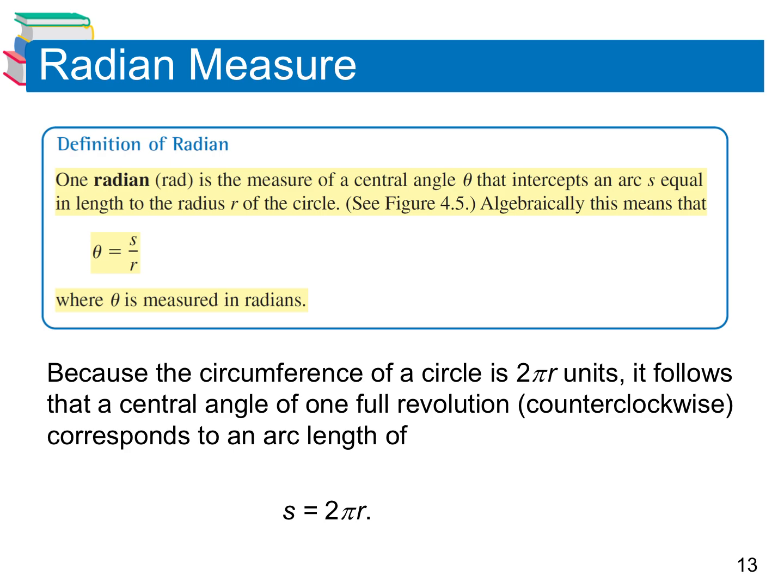So 1 radian is the measure of a central angle. We use this formula here: theta is equal to S over R, where S is the arc length, so arc S, and then the radius is R. And theta has to be measured in radians when we do this formula.